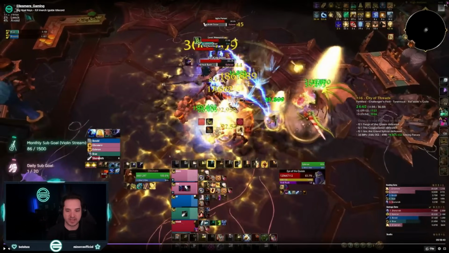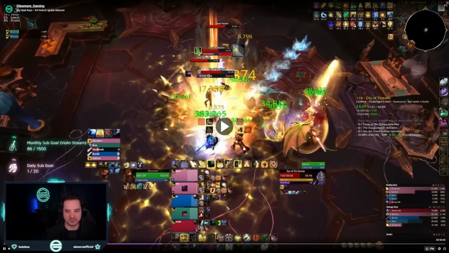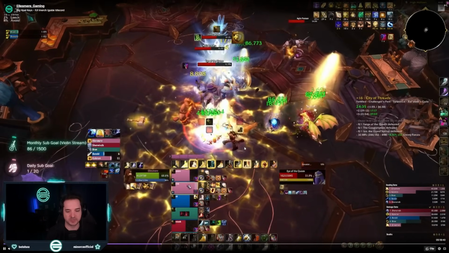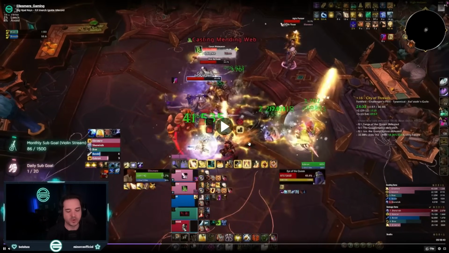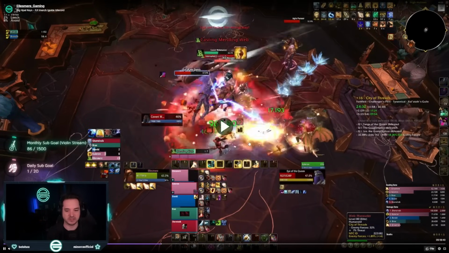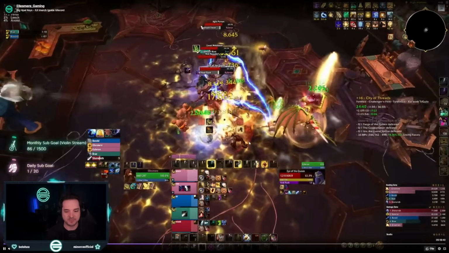So here, I've got Awakening, and I also have Divine Toll. I'm just going to send that Divine Toll, make sure that the group is super, super healthy. One thing that people don't really understand about Divine Toll is that a lot of the value from Divine Toll does not come from the initial heal. So this is a good example of me doing that.